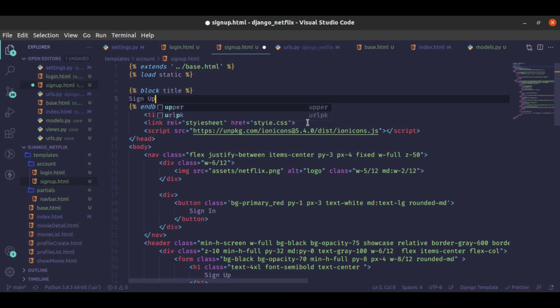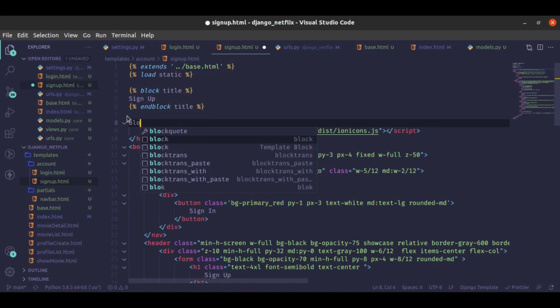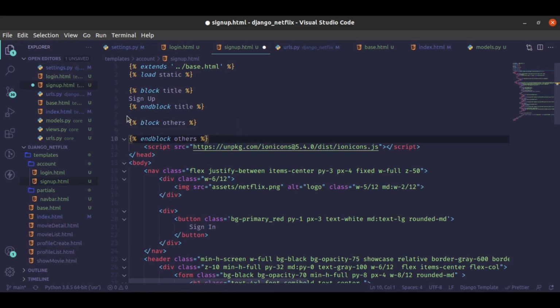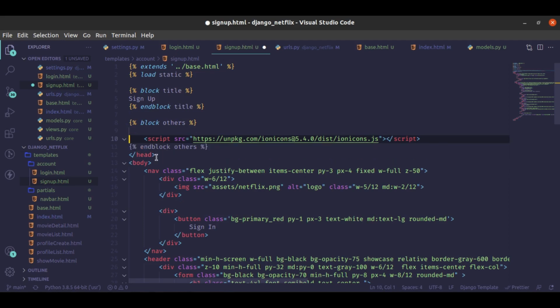All right, there. The next thing that we need is another block that is going to be called block orders. Let's move this into it. Let's take out this part. What are we going to call it?